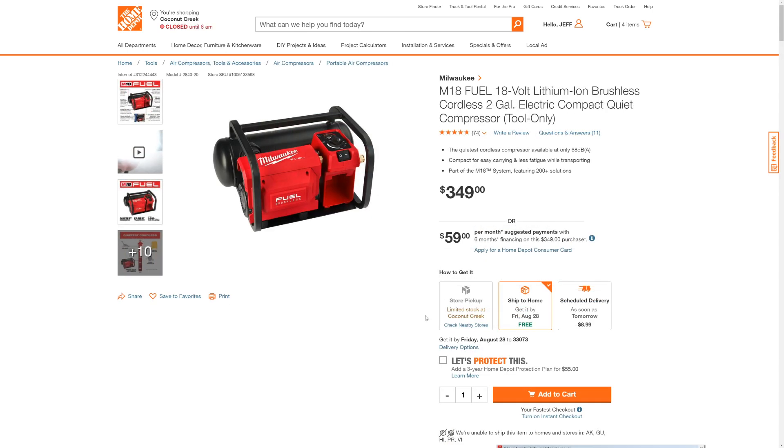This is another new Milwaukee Tool for 2020 — their new M18 FUEL brushless compressor. This Milwaukee M18 cordless compressor has actually been out about a month and a half. We have a model in our store, but no stock yet. It comes in at a little steep in price — $349. This one competes with the older DeWalt one that was $299, which Home Depot stopped carrying a few months ago when they put them on clearance down to $249 to get rid of them. Now this Milwaukee is pretty much the only game in town at this level.